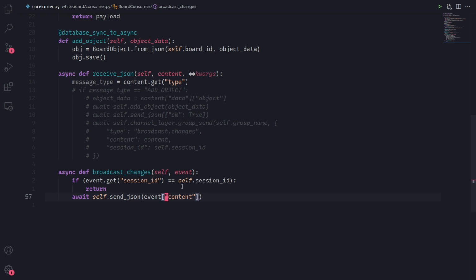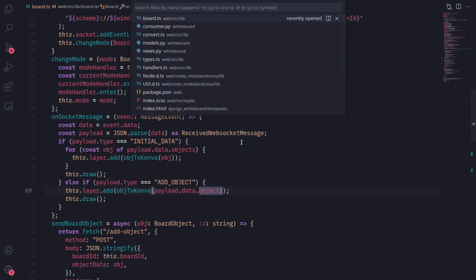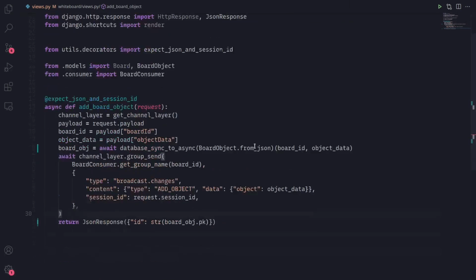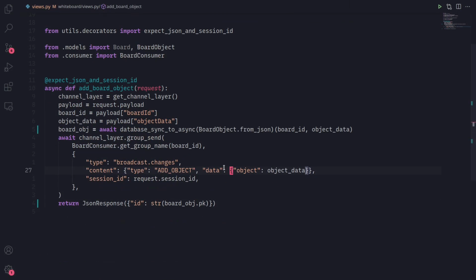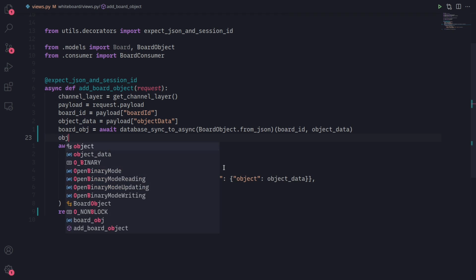Payload comes from here, which means it's from view data objects, object data. Right.